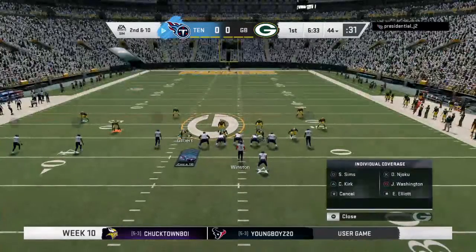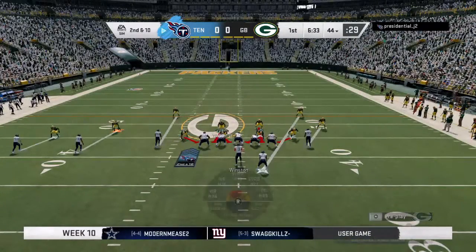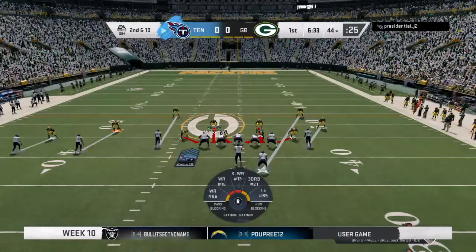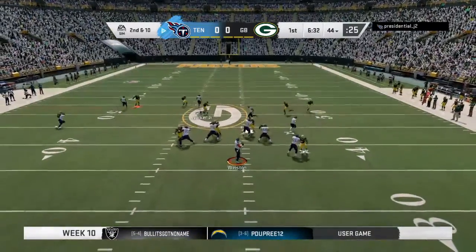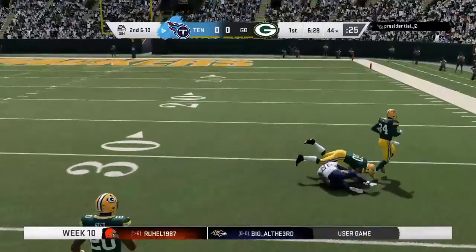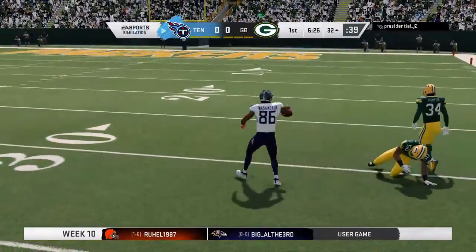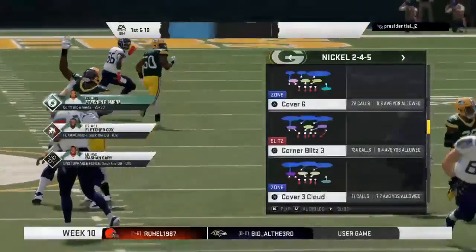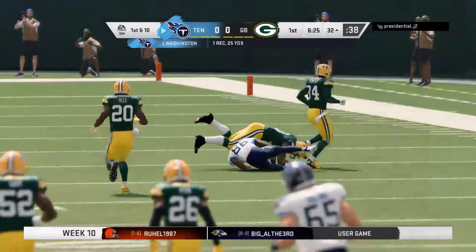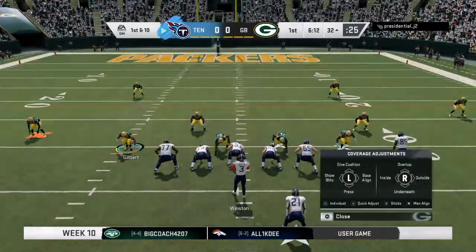An incomplete pass on first down. That leads to a 2nd and 10. Jameis to throw it. They'll tussle for it, and this is going to be caught. A first down there on a pickup of 25. He missed on his first 3 passes, was 0 for 3. Now gets a connection. Maybe that'll get him going.